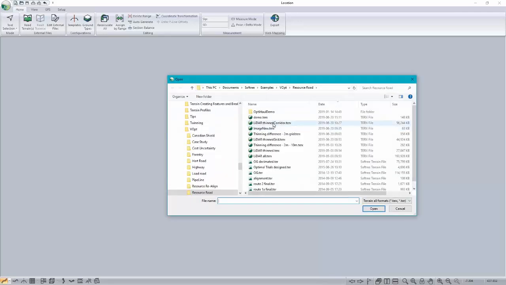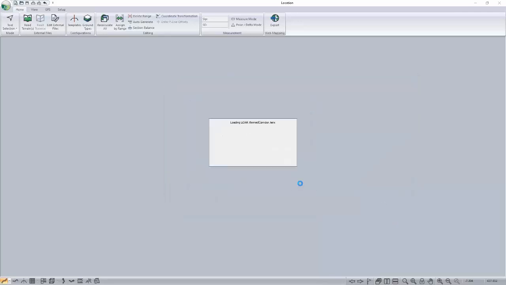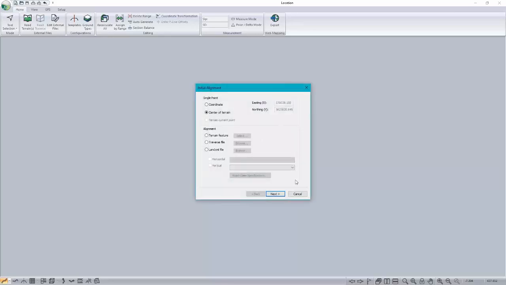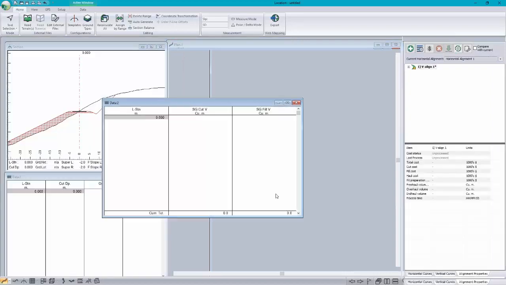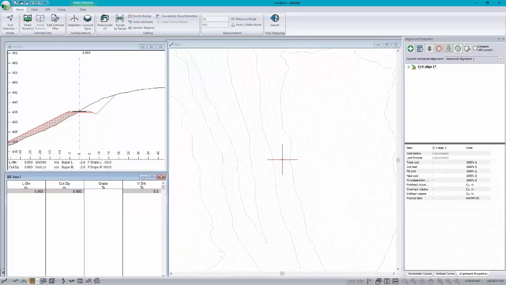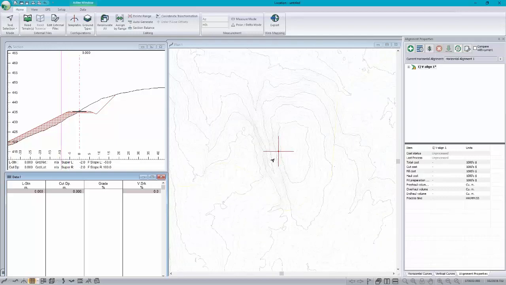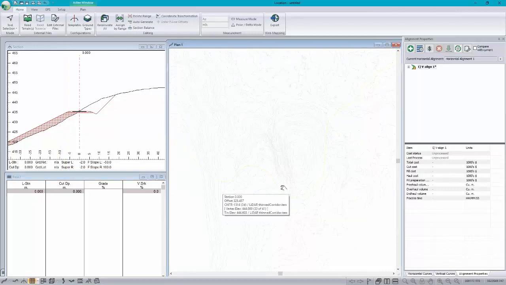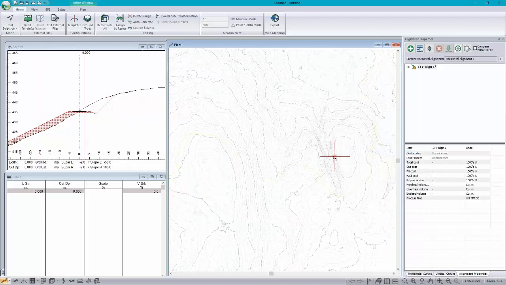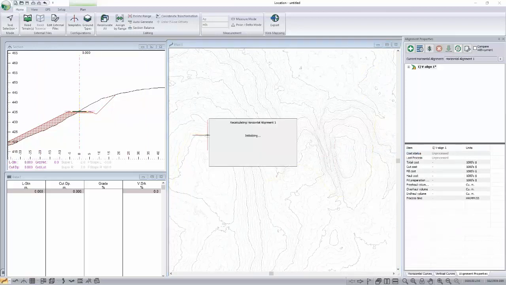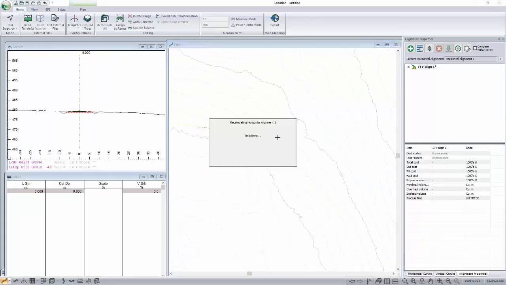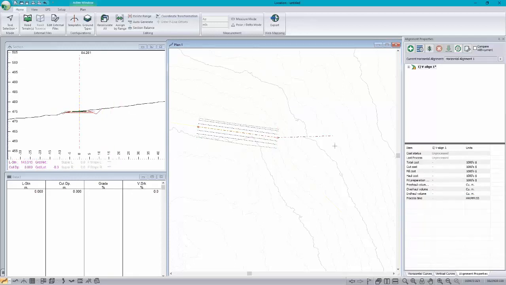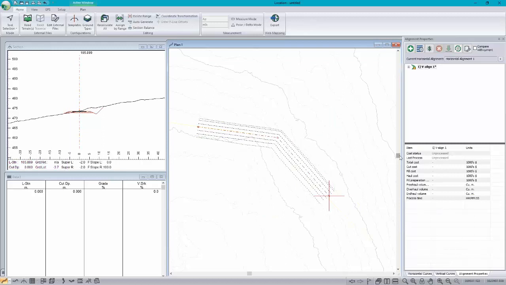Again, I'm going to work from that same terrain. I don't need any initial alignment. I'm going to start from the center of the terrain, at the top of the hill. Click to capture, move it over here, click to anchor. I'll start up here. And I can design my horizontal alignment the same way I did the vertical: click to create a point, move it to where you think it should be, click to anchor it down.